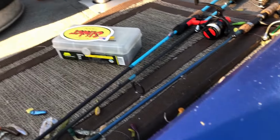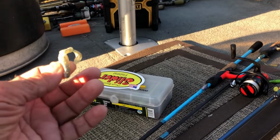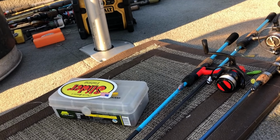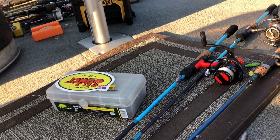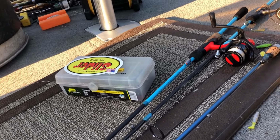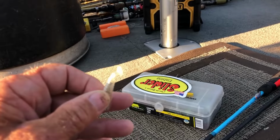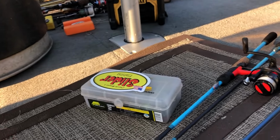Also, we like to use the little swimming minnow jig, a 2 1/8 inch swimming minnow. Can't beat it for Lake Murray. You got the different colors. That right there is a 3 inch swimming minnow, and it works real well. But you got the 1 1/2 inch also. All three of those jigs will work on Lake Murray.